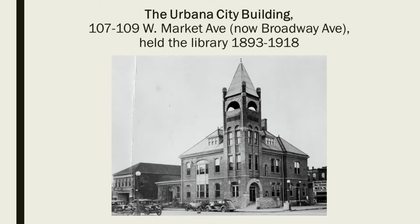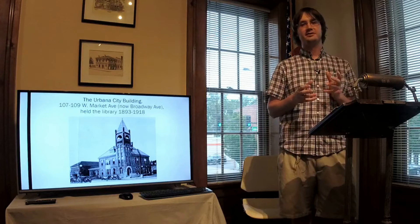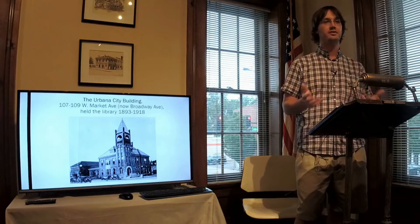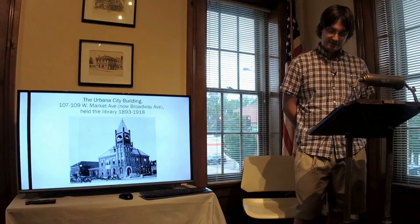Library attendance greatly increased following the move, something many attributed to the library's location being on the first rather than the second floor, giving it much easier accessibility. It initially occupied a single room but was added to the west side of the building to make more space. Eventually they opened a second room on the west side, but even two rooms failed to meet the needs of the growing population. There was also a secondary issue: the library was housed above the police station — specifically the bullpen — and readers commonly complained about being interrupted by drunks spending the night there. The combination of lack of space and noise motivated Urbana citizens to want a new, independent library building.